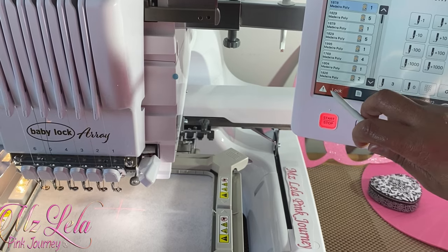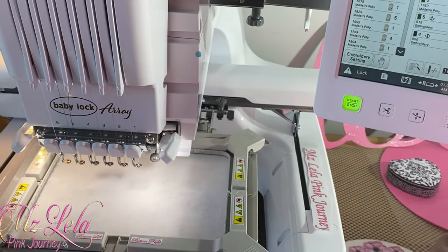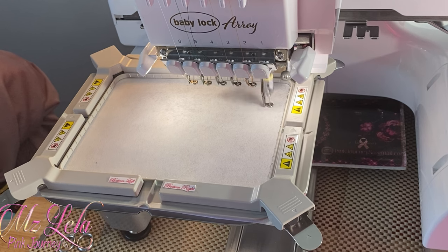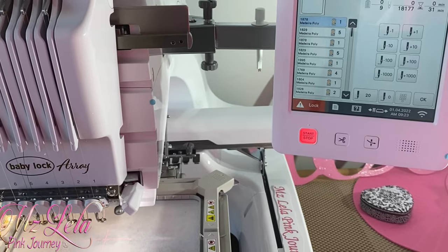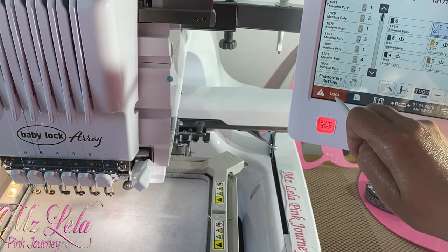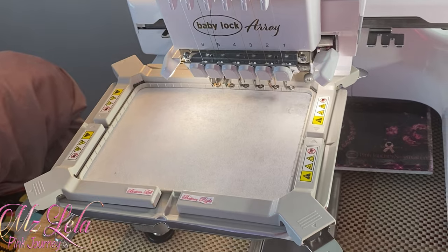You want to hit this lock button. Oh, I have to hit OK. Lock and start. It's going to do the placement box for me. So next I'm going to hit OK, and then I will hit lock and start so we can do the placement stitch.